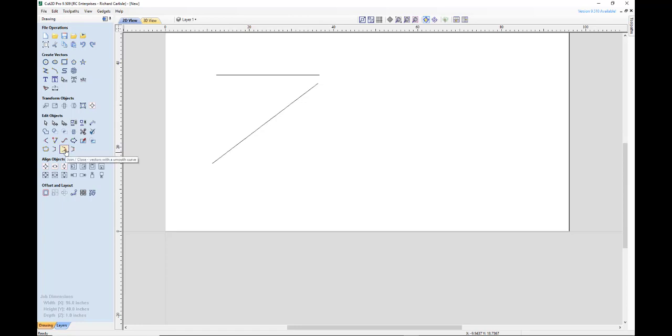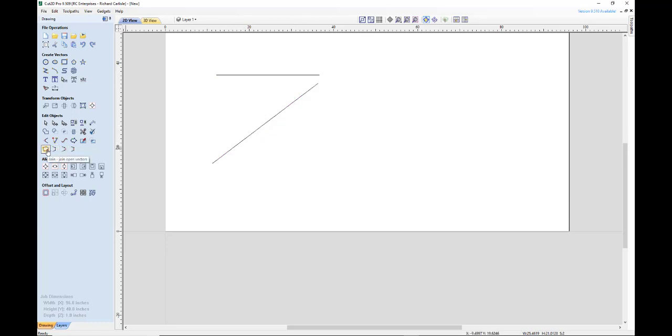Now you have this one right here. This is going to join the lines by creating a smooth curve. If we select those two and hit this button here, see how it joined them by making a nice flowing smooth curve. Great for artistic work. Okay, we'll back out of that. And this one's going to join them using just a straight line. So select the two lines, and it just creates a line right between them. Okay, we'll back out of that.